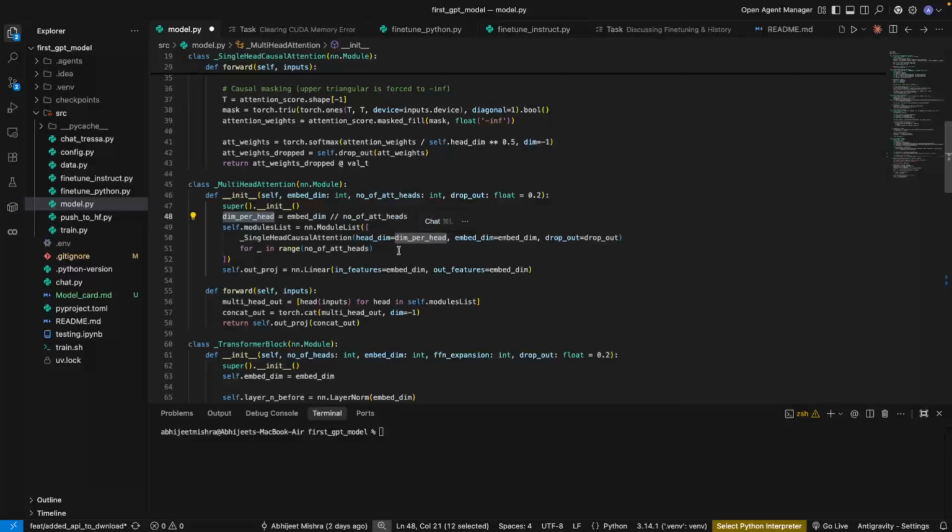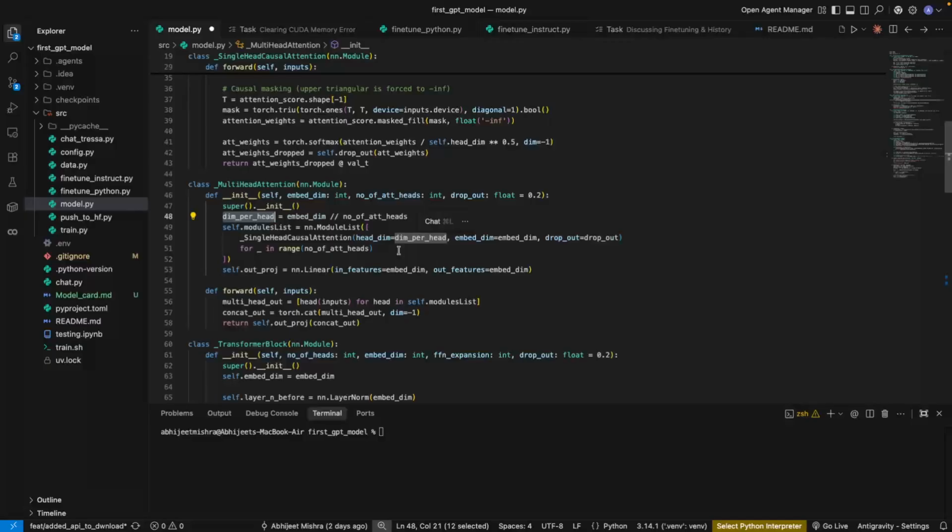Every head will work on 48 dimensions basically. This is to make sure that every head gets a different perspective of the input tokens. So the multi-head attention block is very important because every head will get a different perspective of the input tokens, so that it can compute a good output.